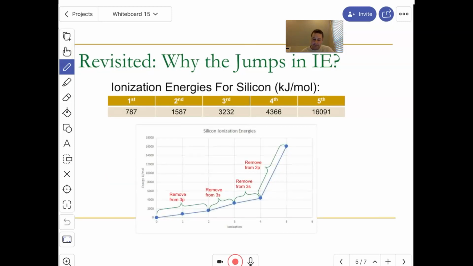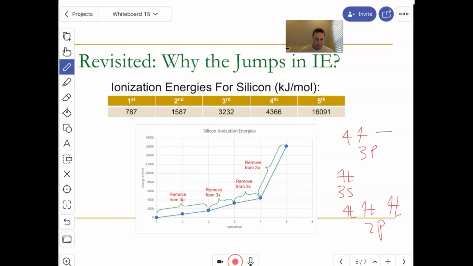First for silicon. Let's make sure that I have the correct orbitals there. Looks like I do labeled, so I didn't make a mistake on this one. But why are we seeing the jumps there? So here you go. Silicon, if we were to draw it, has 2 electrons in the 3p, 1, 2, it looks like that. And it also has 2 electrons in the 3s. And then 1, 2, 3, it has the 2p's full. So I can draw that.